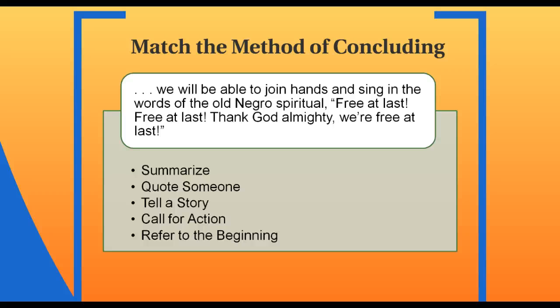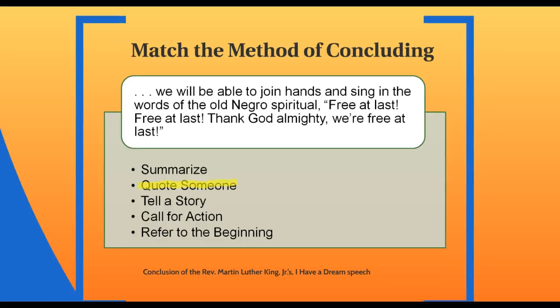So here's an example. "So we will be able to join hands and sing in the words of the old Negro spiritual, free at last, thank God Almighty, we're free at last." So see if you can guess which technique this actually is. I'll give you a second. All right, so if you thought that it was quoting, correct, right? This is a famous quote from Martin Luther King's I Have a Dream speech.